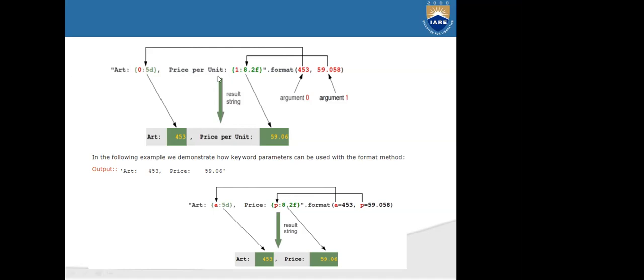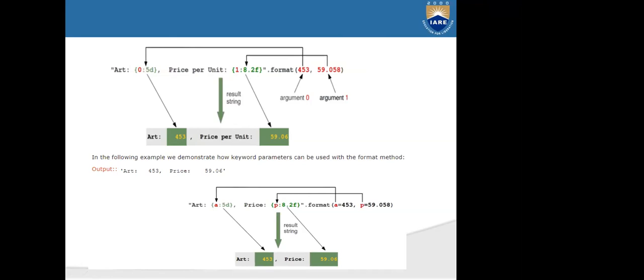And price per unit prints as this. What is the format specifier I am giving? First positional argument I am taking. And what is the format width I allocated? 8.2F. It is a floating point. 2 decimal places are allocated, and 1 is for the decimal point. 6 are going to be integral places.